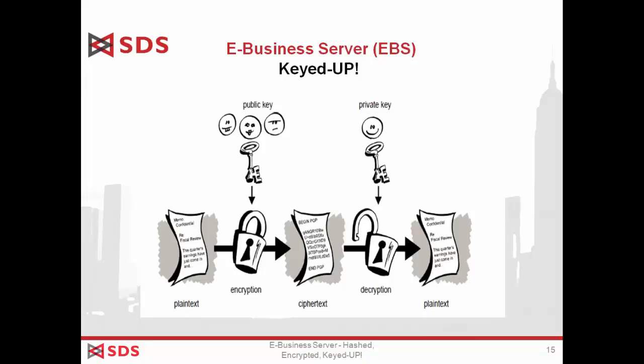eBusiness Server is based on a widely accepted and highly trusted public key encryption system in which two complementary keys, called a key pair, are used to maintain secure communications. Symmetric key encryption is an extremely simple form of encryption, where one key is used for encryption as well as decryption, whereas asymmetric key encryption requires both a public key and a private key. Your public key is used during the encryption of the data. When you receive the data, you use your private key to decrypt the data. The primary benefit of public key cryptography is that it allows people with no pre-existing security to exchange messages securely.